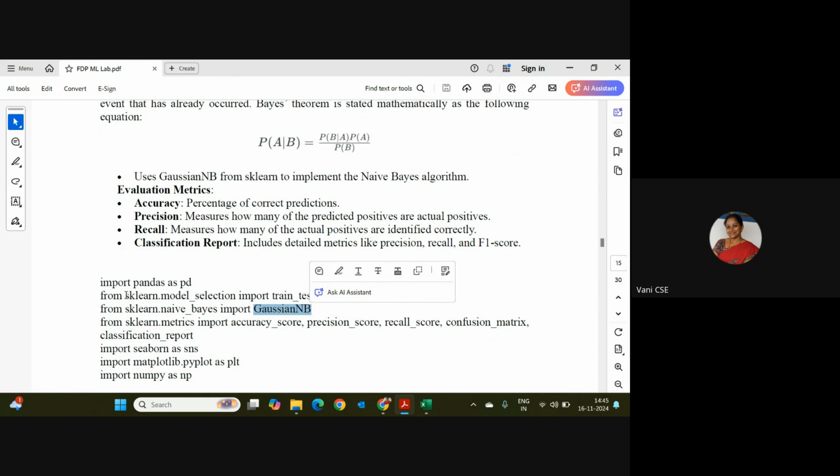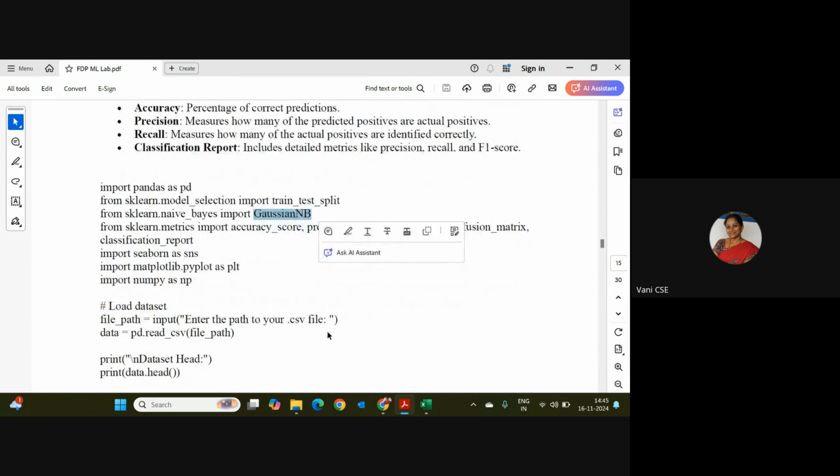You can see here, sklearn contains every model that is needed for machine learning. The naive-Bayes algorithm is normally given with the name of GaussianNB inside your sklearn, so you have to import that one. Everything else that is necessary is just imported.